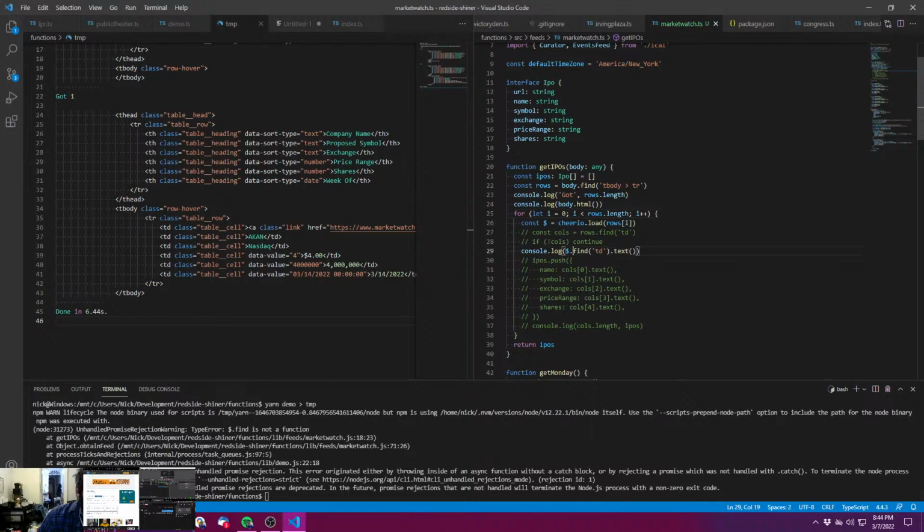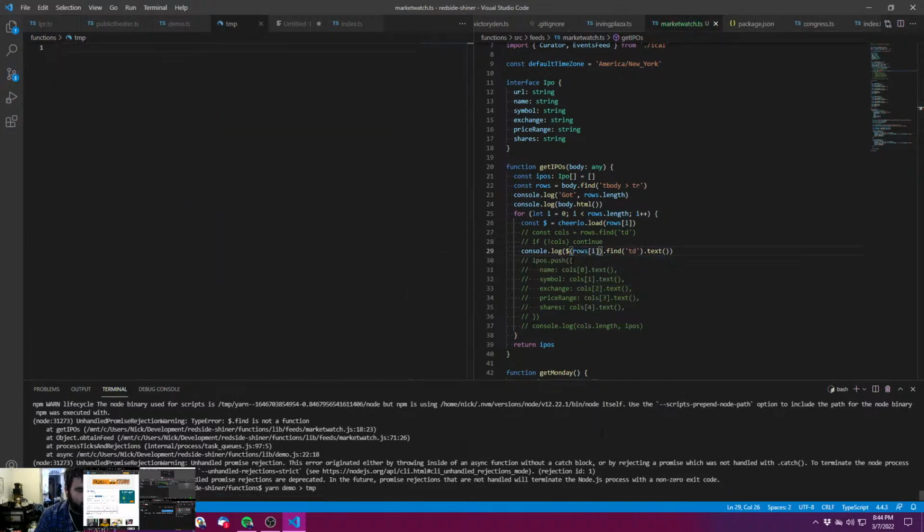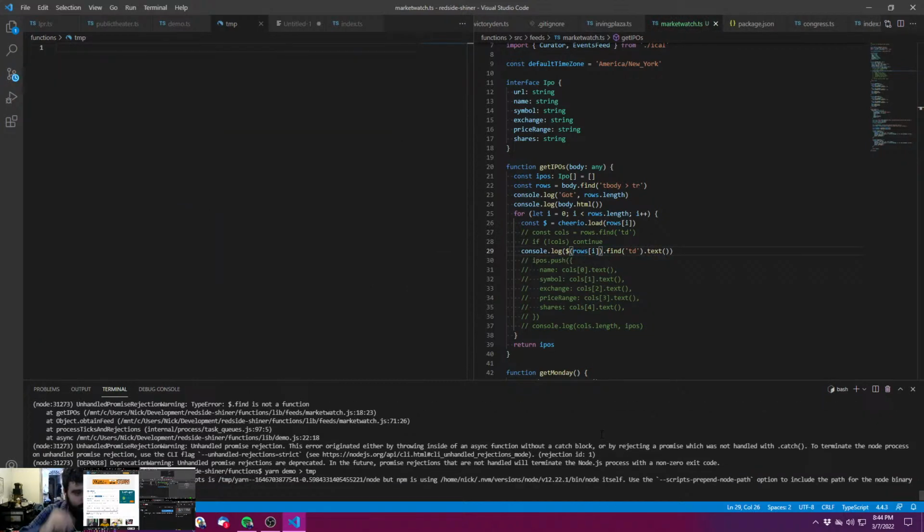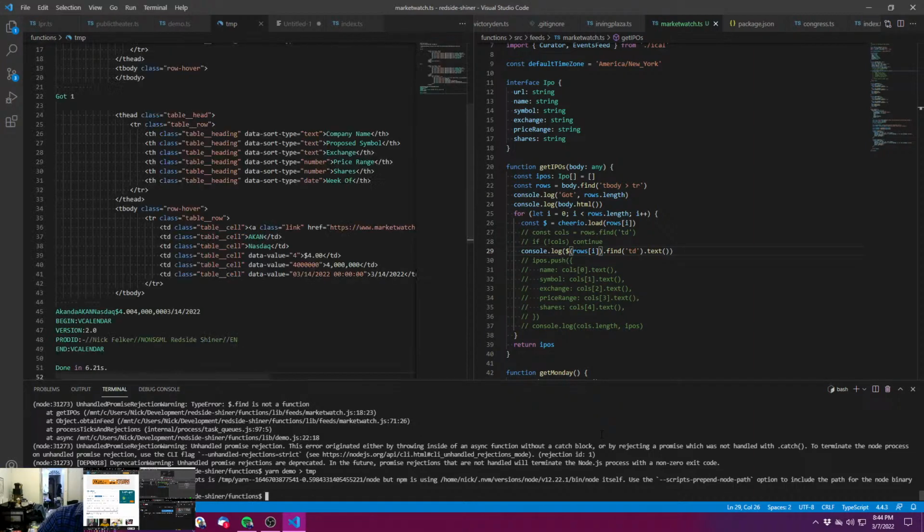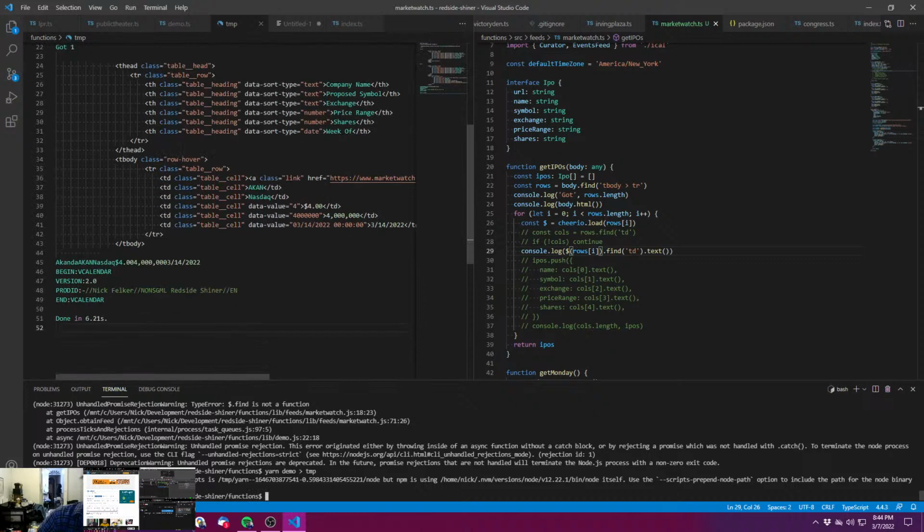Find is not a function, so that's the printout.